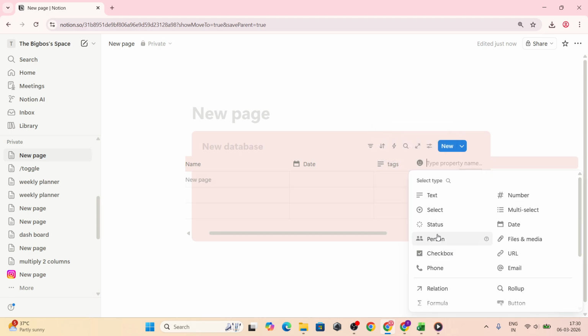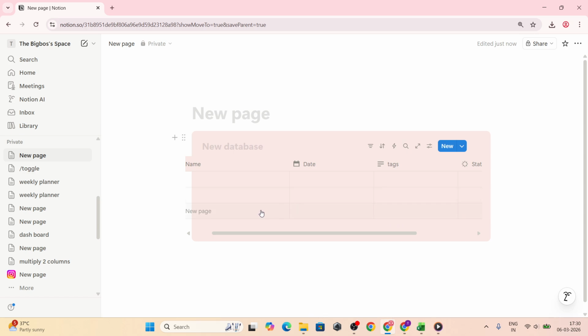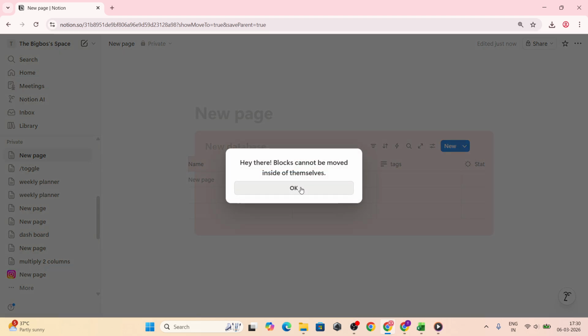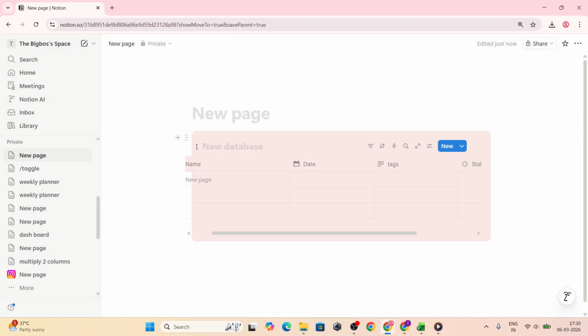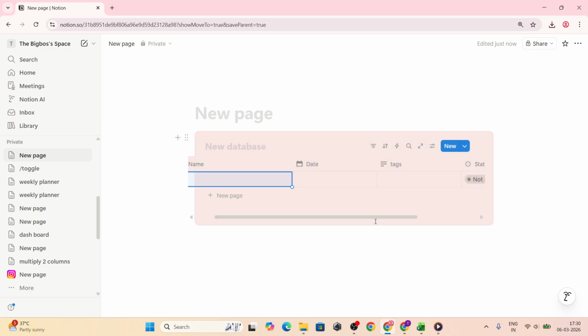To capture ideas fast, add a quick notes button to your dashboard. Configure it to add page to your notes database. Set defaults like today's date and a starting status so you can open a blank, properly tagged note in one click. This is perfect for meetings or on-the-fly thoughts.